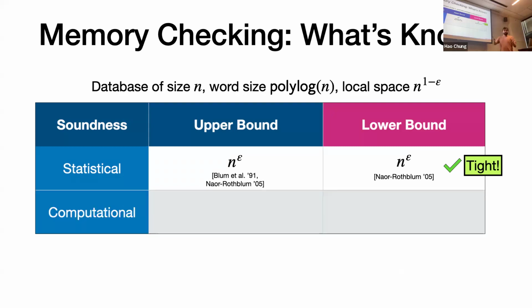But now, and for the rest of the talk, we'll consider computationally sound memory checkers. So memory checkers that are only supposed to be secure against computationally bounded adversaries. Here, a natural construction is a Merkle tree, as I previously alluded to. So what's going to happen? You're going to store the full Merkle tree on the server, and every time you do a user lookup, you're going to query all the log n locations from the root to the leaf of your tree, and this will get log of n queries. And you'll just store maybe the hash key and the root of the Merkle tree in your local trusted storage.